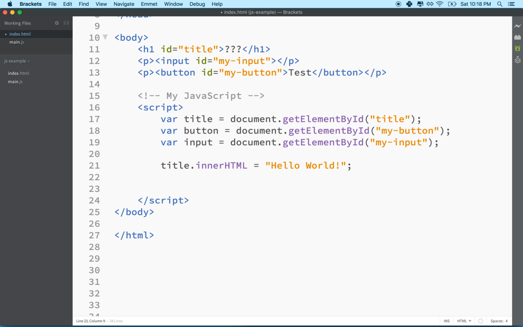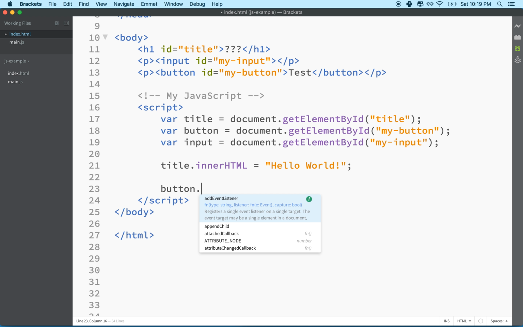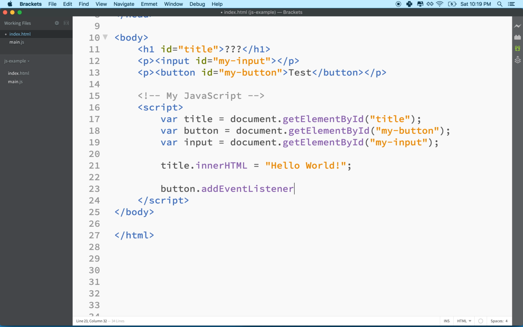And then maybe a little lower down here, we'll say button dot addEventListener, okay? And so event listeners listen for events and events are things that happen at some object, okay? And there's a lot of different events you can listen for. In the case of pretty much anything that you see on the screen, you can listen for a click event. So addEventListener actually takes 3 parameters. They're not all required though. So the first one, we're just going to use 2 of them here.